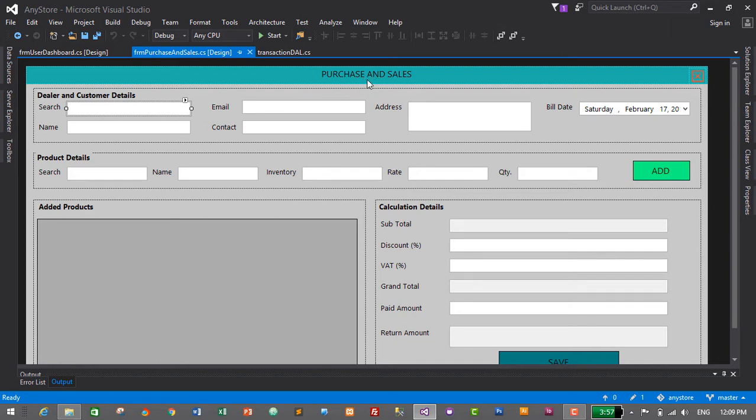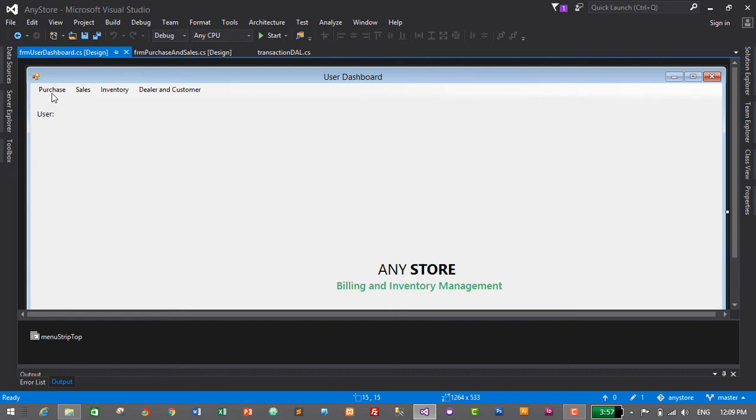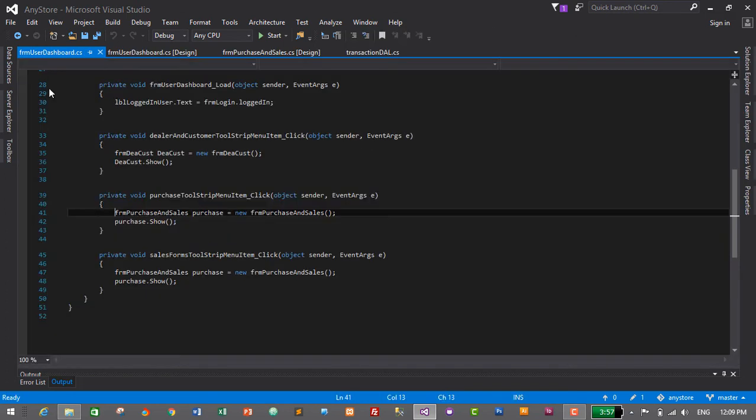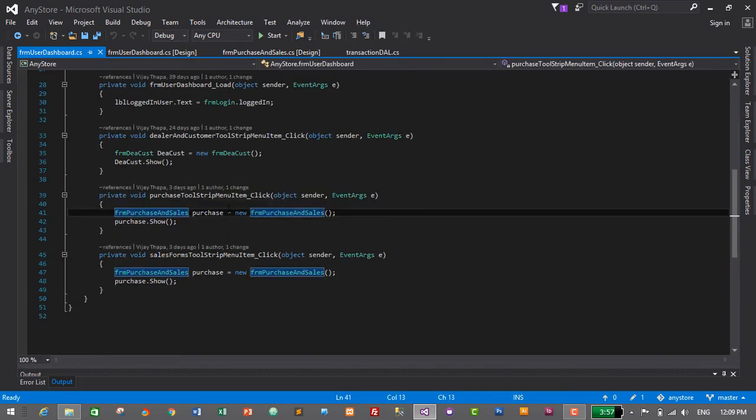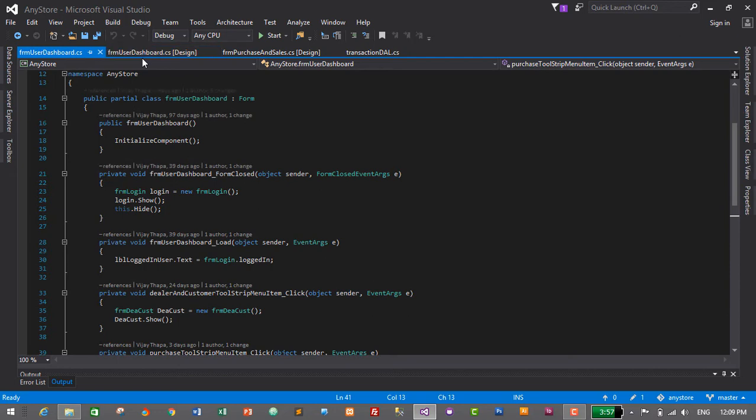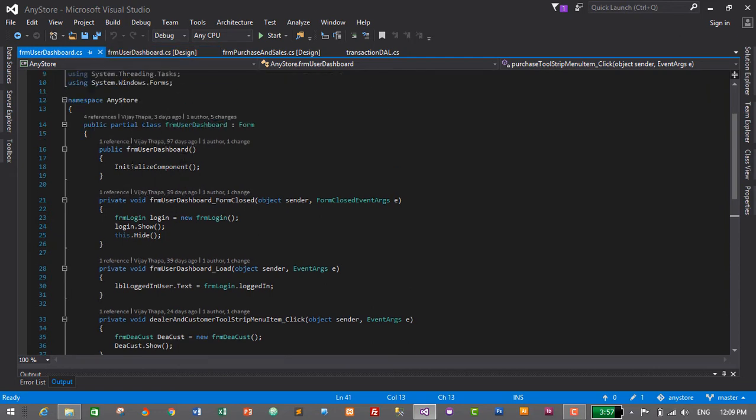So for that, let's go to our user dashboard form and here go to the code view by double clicking on purchase button. This is our code view of our user dashboard form. So in our user dashboard, let's go to the top.